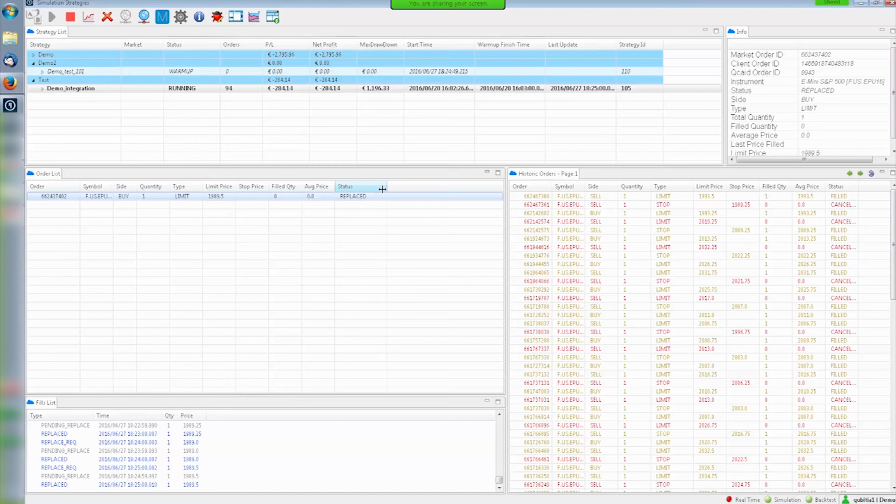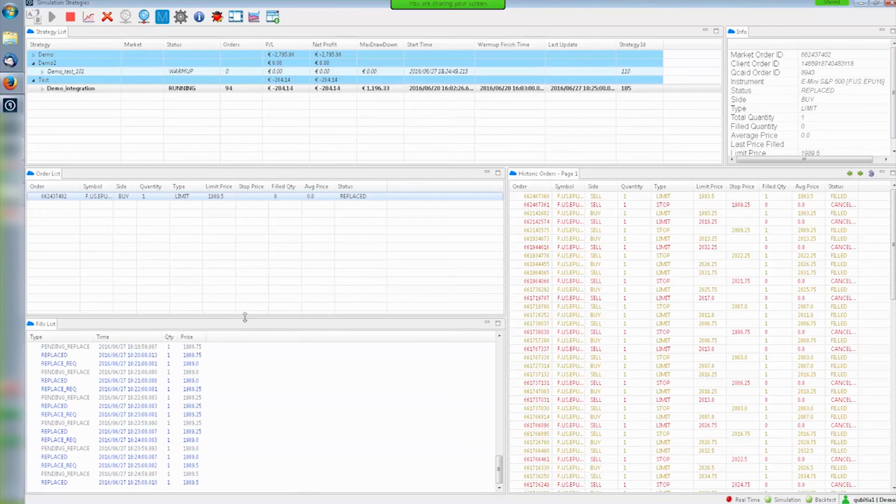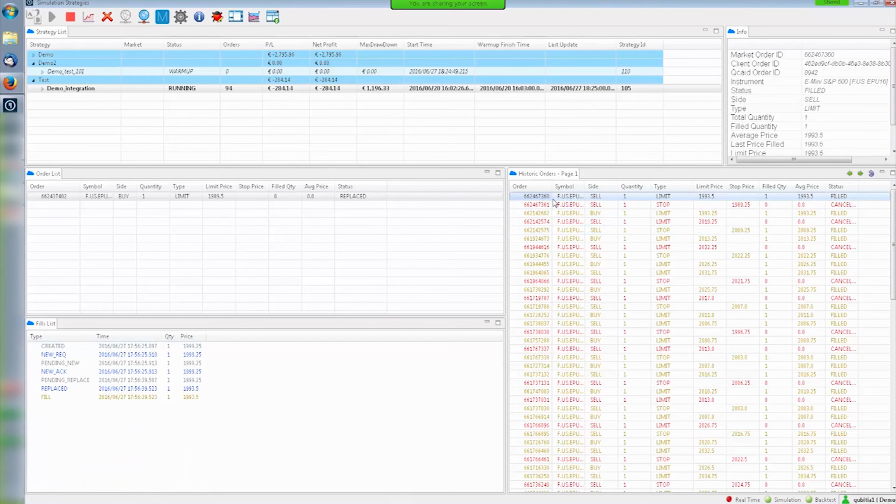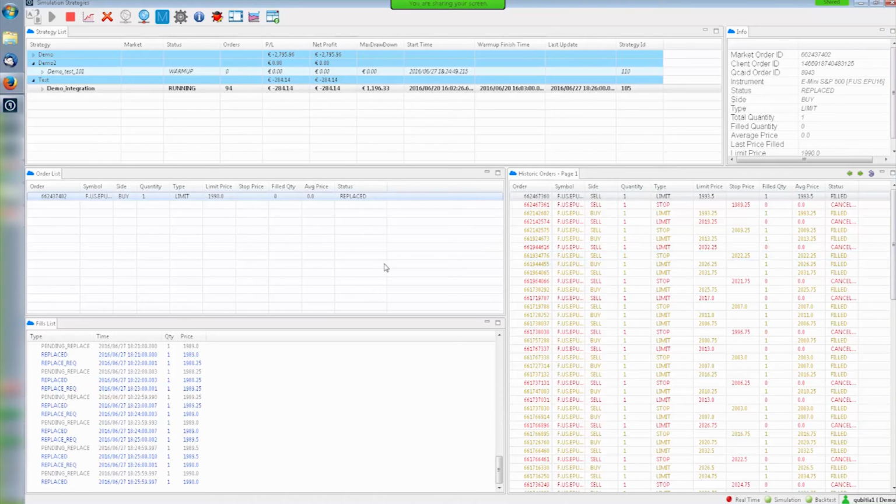And for the order, you can see all the history of the order, all the events. So you can see when it was sent to the market, if it was replaced, when this replacement was accepted by the market, and everything. The same applies to the historical orders that you can see on the left. Those were already completed because they were filled or cancelled, so they finished their history. And again, you can see the precise moment in which they were sent to the market, when they were filled, if they have partial fills, and everything is tracked for the historical and the active orders on the market.